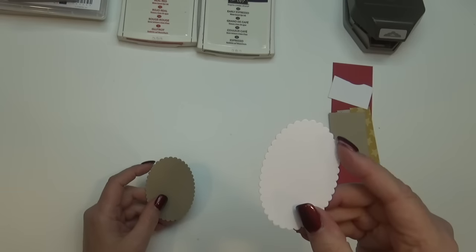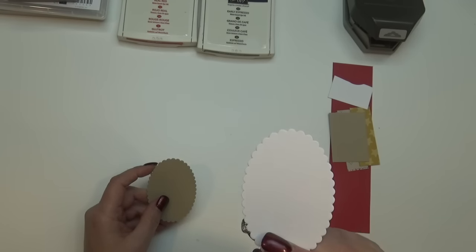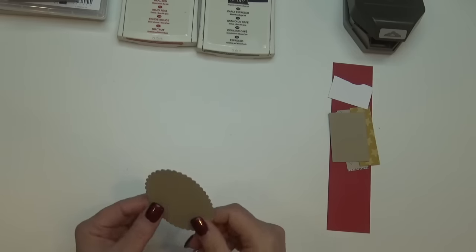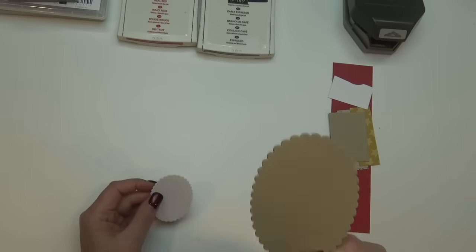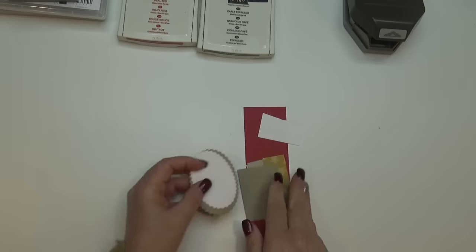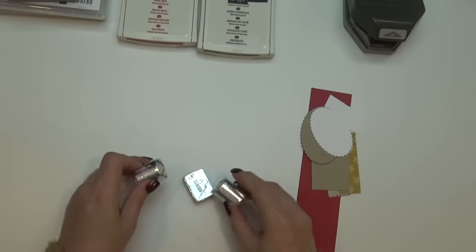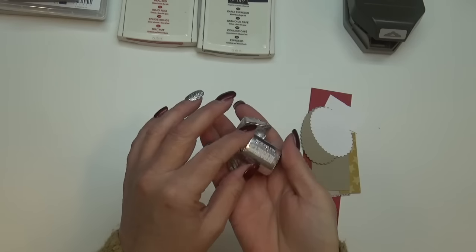And then you're going to use the layering ovals to punch out your Whisper White piece. This is what we put the gingerbread man on. And then the Crumb Cake, you use the layering oval as well, and that's for the sentiment. And then of course the best part, you're going to need your nuggets. So these are the Hershey nuggets.